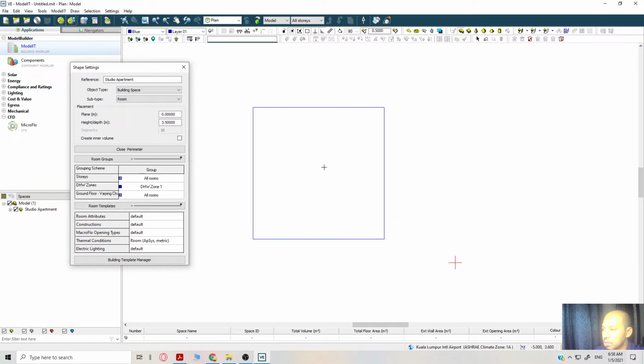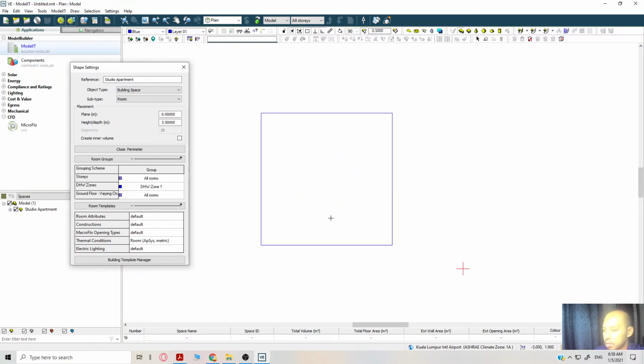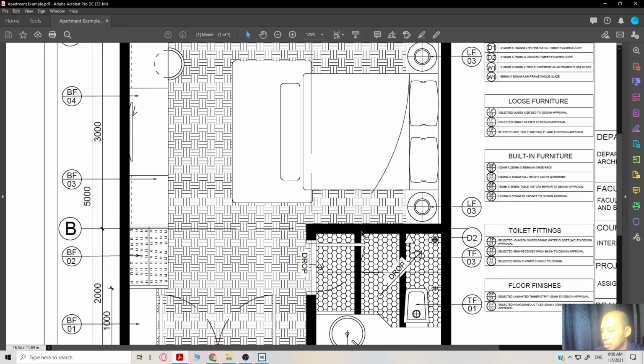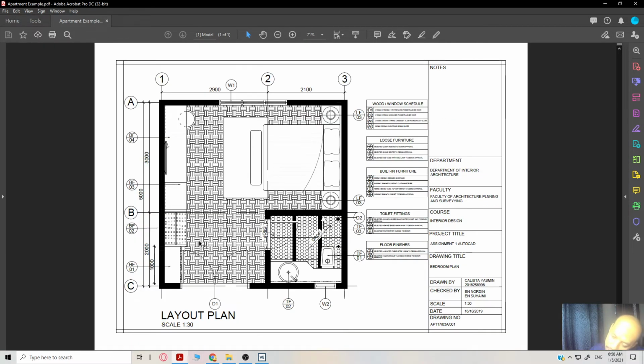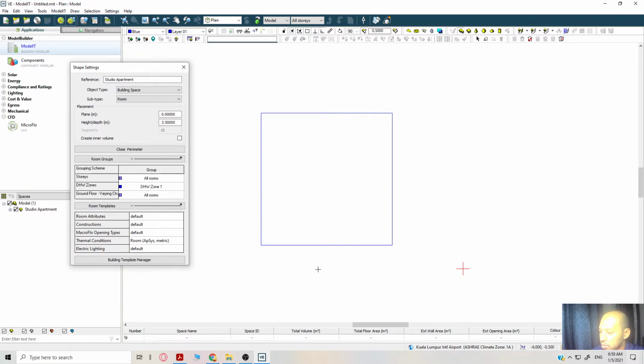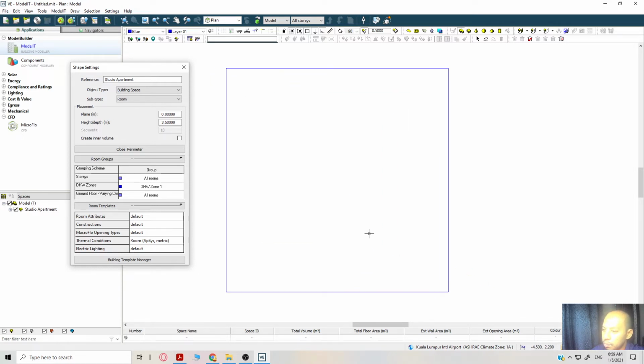Now we have the building model, but it's not complete yet because we have to create another space, which is the ensuite or attached toilet. Let's see what the length is. As you can see, this wall here is 2 meters, and this wall here is 2.1. Now let's go back into this building. We cannot create another space here, because when you start to create that inside a space, IESVE doesn't allow you to do that.